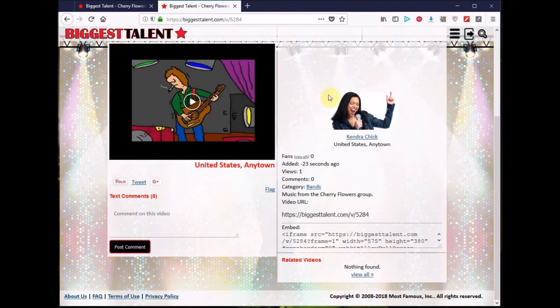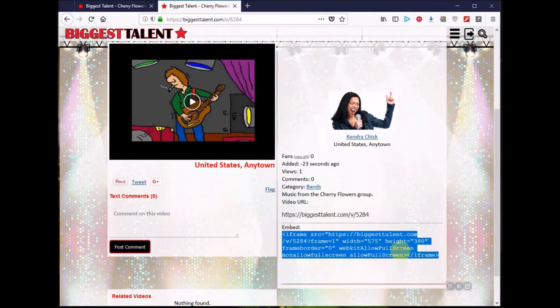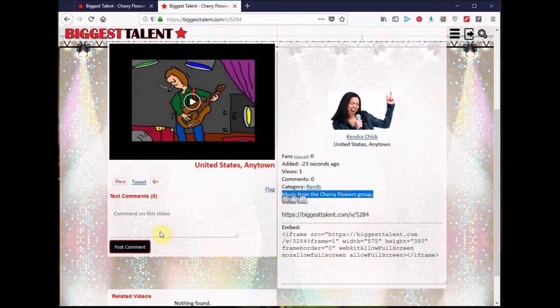Of course, you're logged in, so you're going to see your information. But again, you can embed this. You can share your link with others. You want to encourage people to come to your profile and visit you, vote on your video, and communicate with you. One thing you don't want to do, and this is what many people do, is they use the contest and they encourage people to go to their outside sites, their YouTube video. It's fine to ask somebody to come and visit your Facebook page, but the idea is to get them to come here to vote for you, to support you, so that you get more votes, so that you win. So you want to do your communicating inside the Biggest Talent and interact with your viewers.